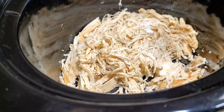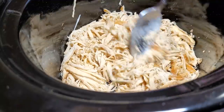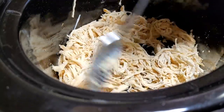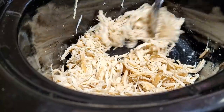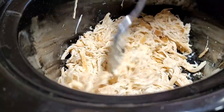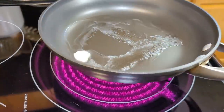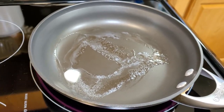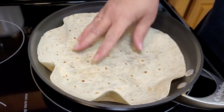Anytime you're unsure of what you want to have or you don't have a plan, like I said, shredded chicken, or even to brown up ground beef to have in the freezer, it's always a good idea. I threw these in that morning thinking, I think we'll do quesadillas, but if we don't, I'll have it.